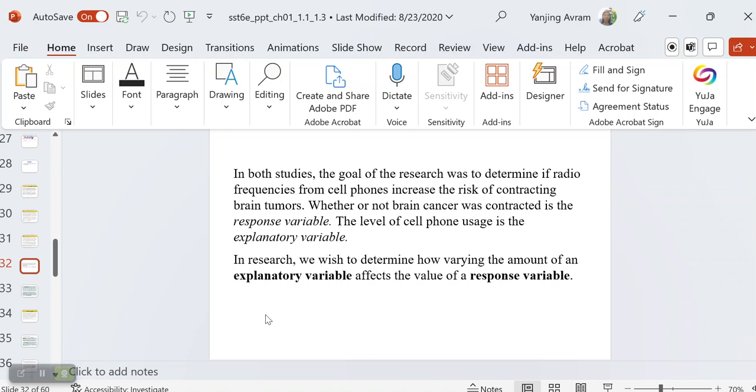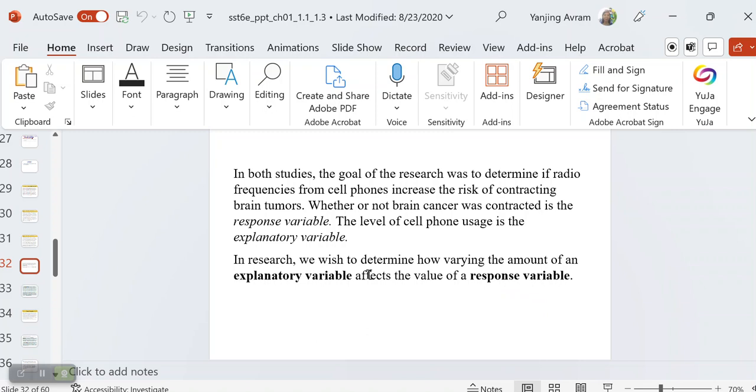Sometimes in research we also call some of them the explanatory variable. In math we like to say x-axis, right? And then we have a response variable, which is usually on the vertical axis called y-axis.